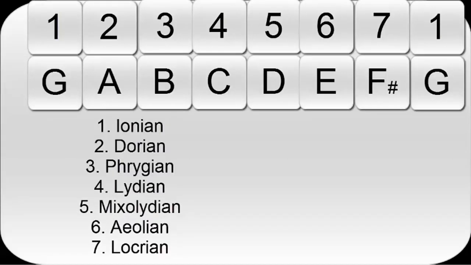So if I start and end on a different note other than G, I'll be playing modes. On the screen, you'll see all of the modes names listed next to the scale degrees that they start on. The first one, G Ionian, is another example of how we have multiple names for things in music. This is really just the G major scale, just a much older name for that scale. Take a listen.